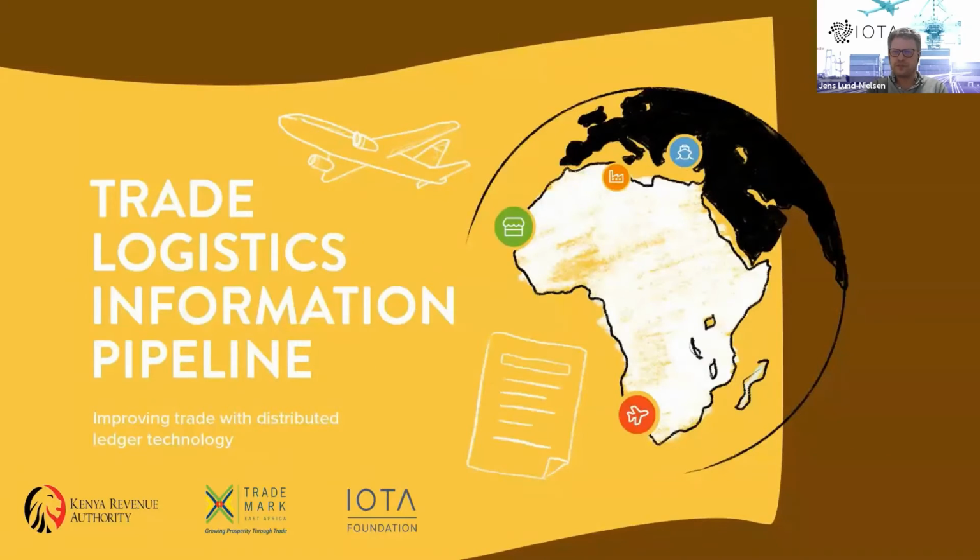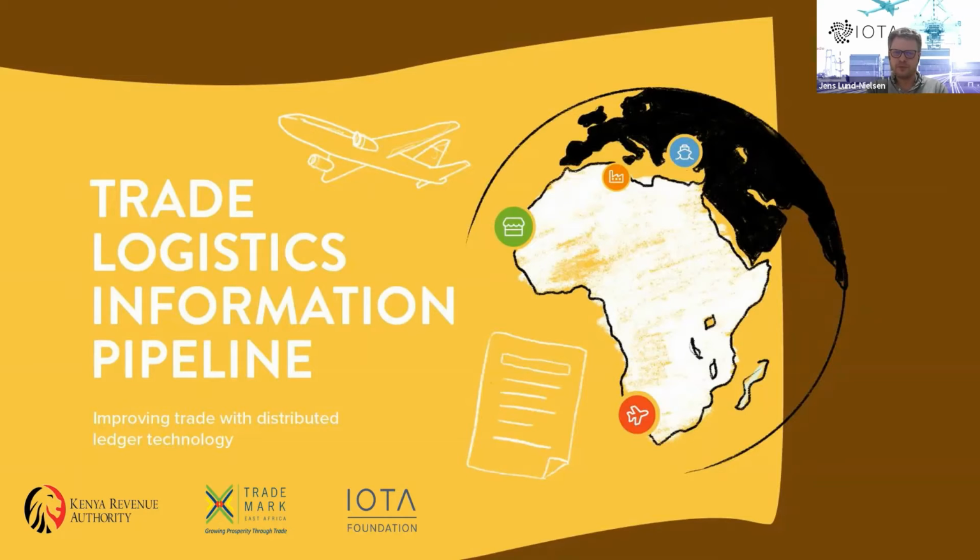What we have is an open source technology, a distributed ledger technology, or what most people call a blockchain, but it's actually not. But it has the same features. I won't talk that much about the technology, but more about how we use it, because it's like the internet. It's more interesting to talk about what we use it for than how it actually works.